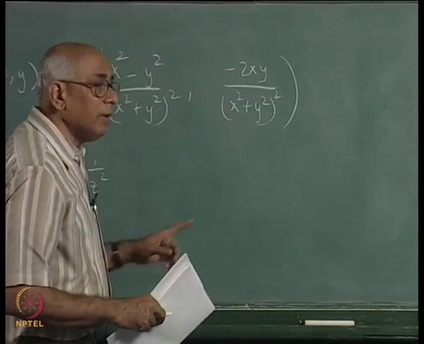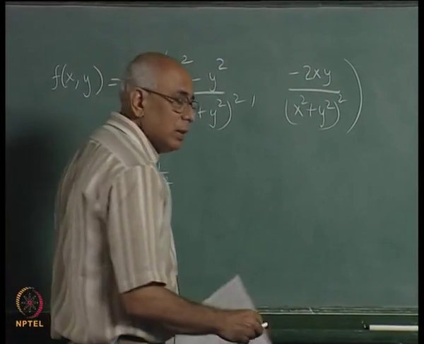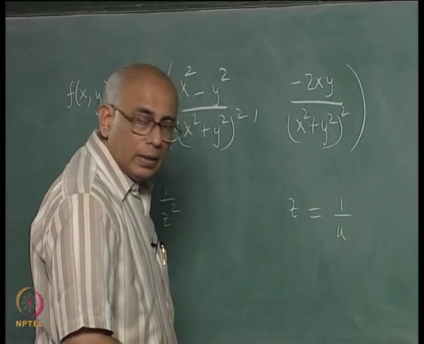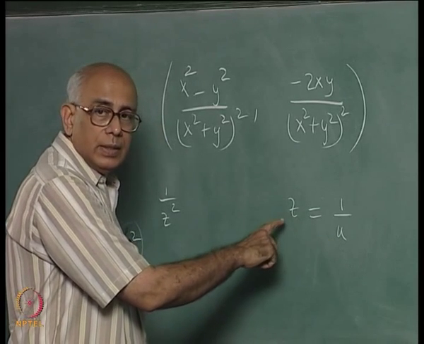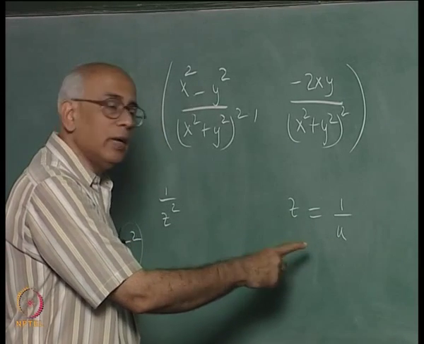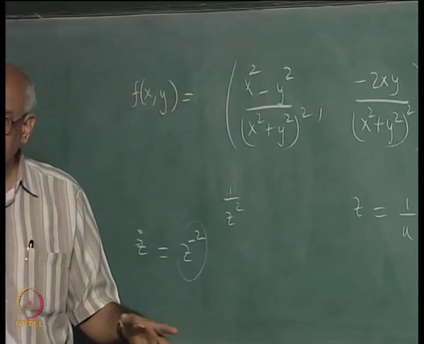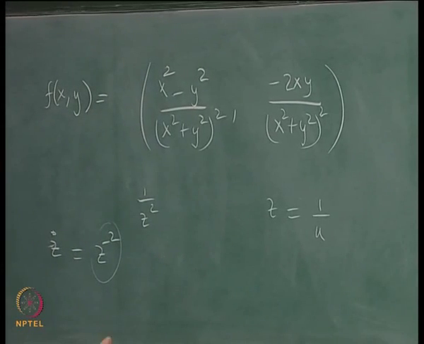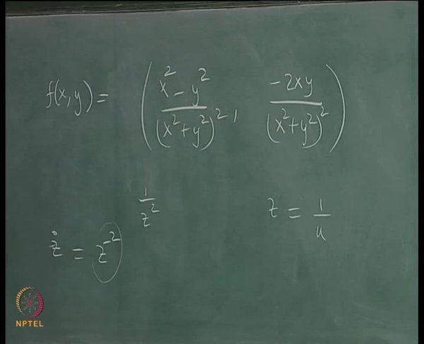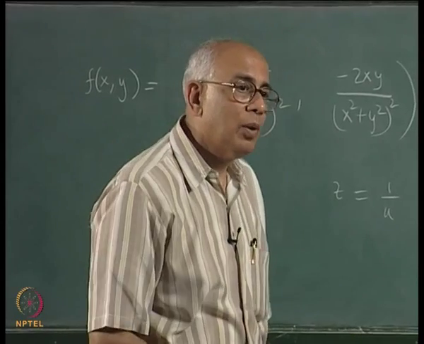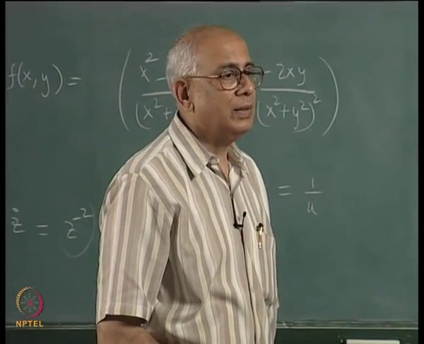You see, whatever happens in the dipole field at the origin, suppose I put z is equal to 1 over u for example, then clearly whatever happens at the origin in z happens at infinity in u and vice versa. So because it is 1 over z squared, what you should really do is to make a change of variables to 1 over z, in which case this field is just u squared. The winding number is plus 2, but now you map back to 1 over u and then it changes sign, because whatever goes around counterclockwise once in this direction, viewed from the point at infinity, is going around in the opposite direction.